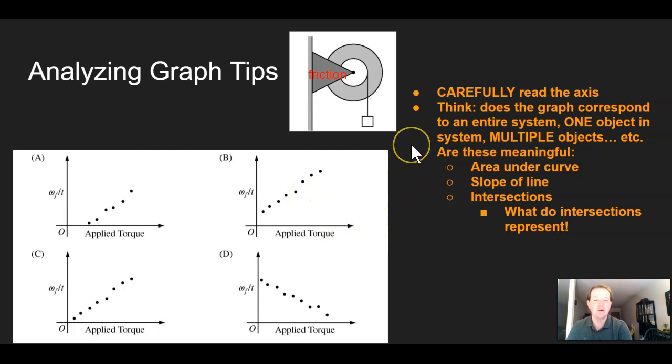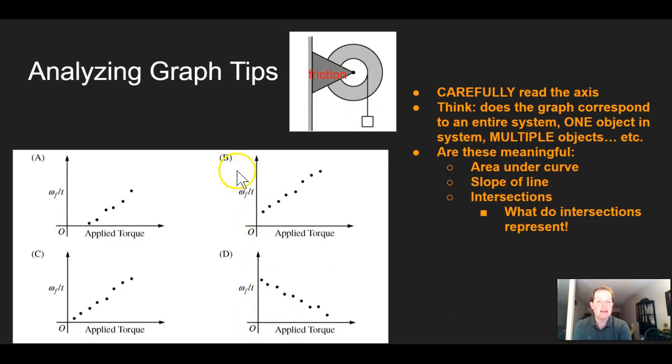But the intersections are very meaningful. And here's what I mean. Let's look at scenario D. D is saying, reading that x-axis, when the applied torque is 0, meaning there's nothing hanging off of it, when there's no applied torque, this object already has a big acceleration or something similar. Does that make sense? If I have a disk and I'm not applying a torque, does it make sense that that disk has a big acceleration? No. And this is saying as torque gets bigger, that acceleration is getting smaller. As I add more and more torque, do you expect this acceleration to go down? Probably not, right? So D doesn't make any sense based on looking at the intersection.